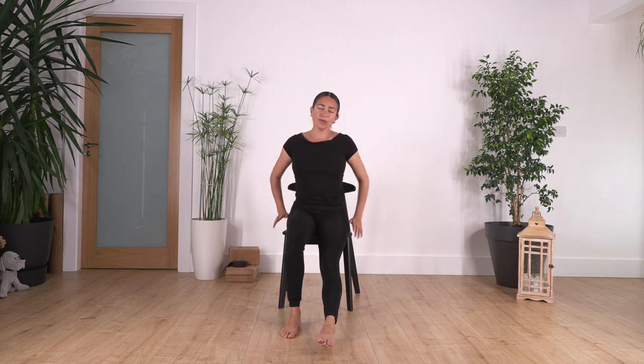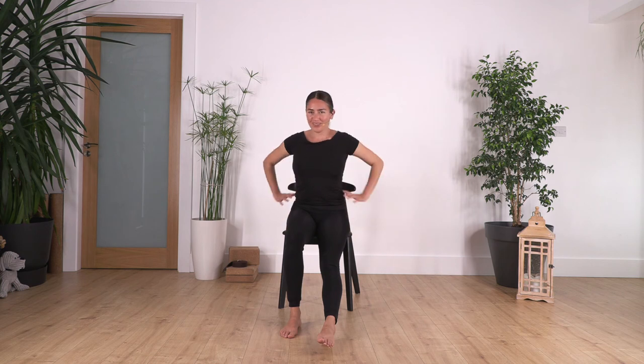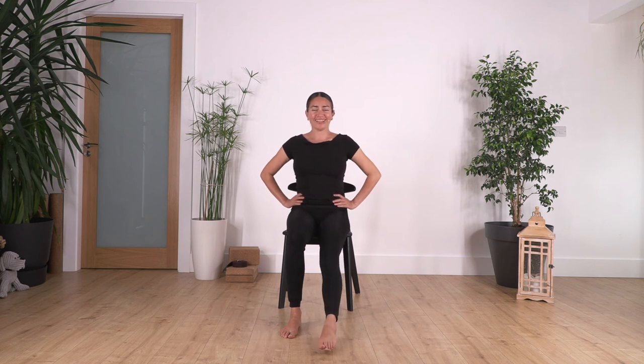Raise the torso. Now for the leg lift — remember we need to lift the leg straight; try not to bend it. Engage your tummy, hold the chair or hold your hips. Let's go, inhale, exhale, come up: ten, nine, eight, seven — engage your tummy — six, doesn't matter if it's tiny, five, it's good to strain, four, three, two, and one. Change legs.